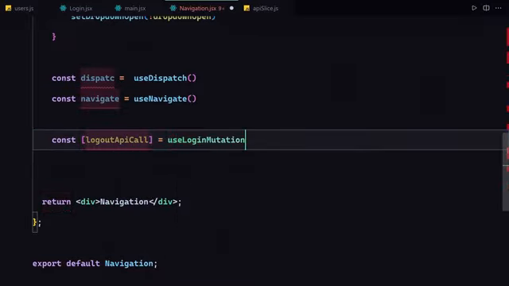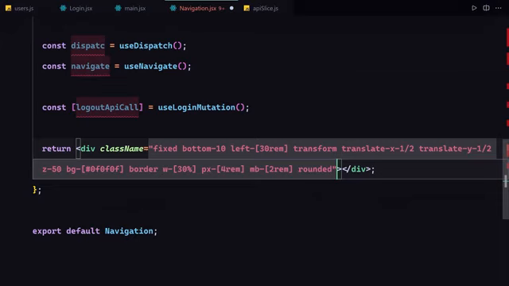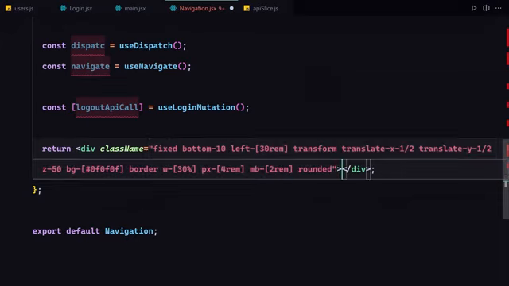We have to write our JSX right here, and that's going to be a lot of JSX. So I'm not going to waste a lot of your time by writing a lot of JSX, or a lot of classes rather. So I'm going to remove this navigation from here, and now let me provide a class name, and I'm going to remove that and place these classes right here. So I'm going to give you a few seconds to stop the video and write all of these classes by yourself, or you can go to my GitHub repository and grab all of the styling from there, or you can just stop the video and type it by yourself.